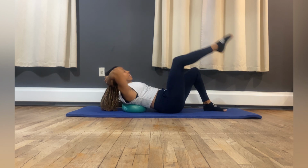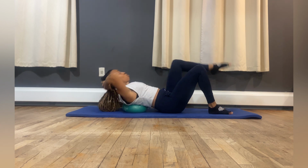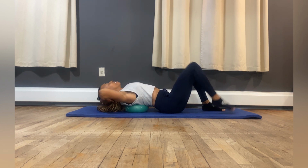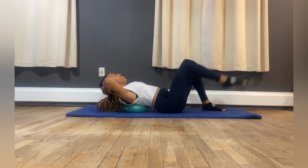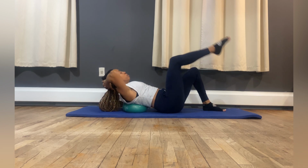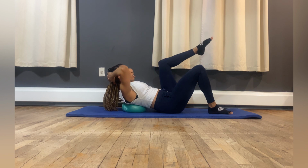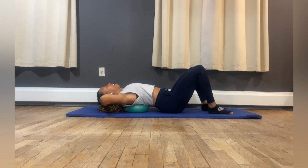So what I like to check for here is, do my hips rock from side to side when I switch? Hopefully not. Hopefully we're able to keep the back of the hips nice and level. Even weight through both hips. Make sure you are connecting your abdominals before you start to lift up.